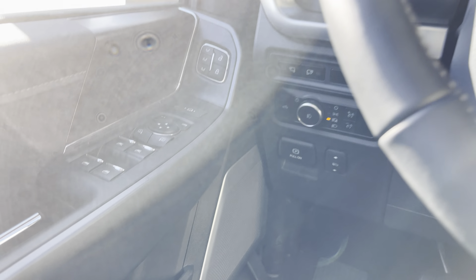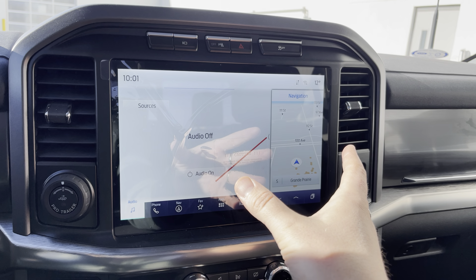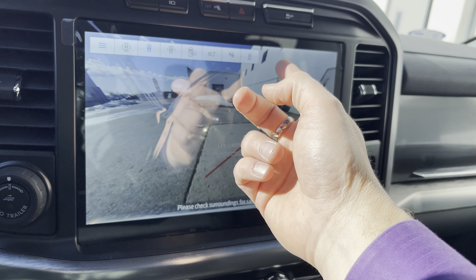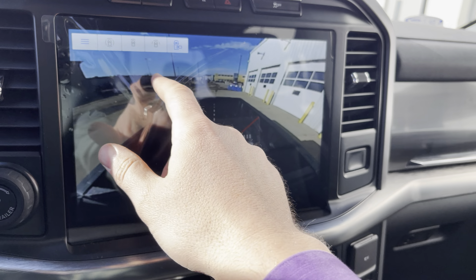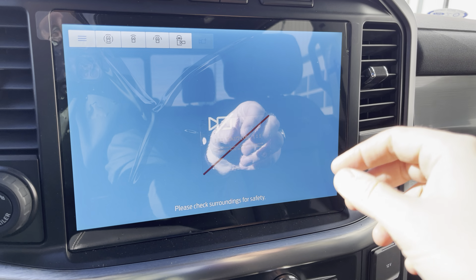As we get inside, we're going to hit the push button start and fire it up. A big digital display comes up, which gives you all kinds of information including a digital speedometer. This also has speed recognition, so you can see the speed limit as a camera takes a picture of the speed sign as you go by. On the steering wheel we have adaptive cruise control — it's intelligent, it can slow you down or speed you up with the speed signs, or just slow down to the vehicle in front of you, and you can control your distance.